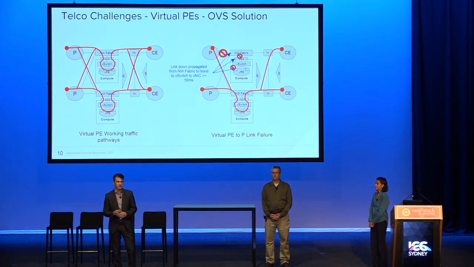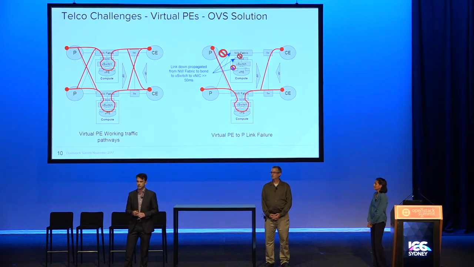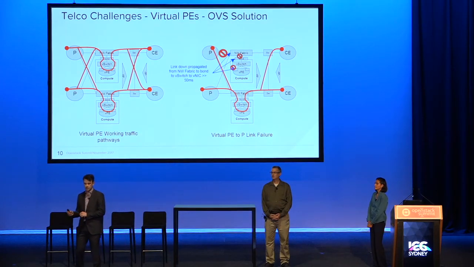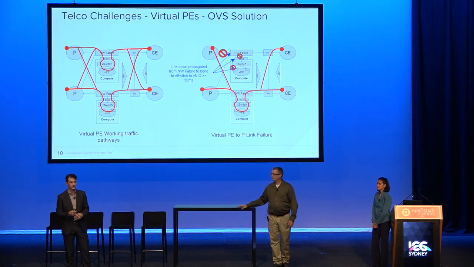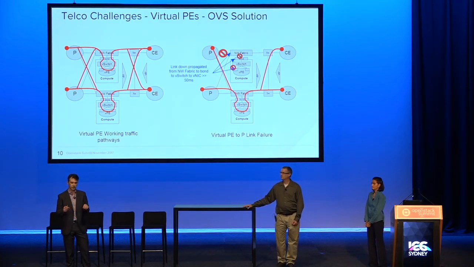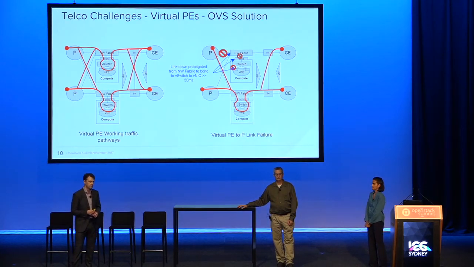The key challenge when we're doing these extra hops is detecting failures. How do we detect failures quickly enough across all these multiple hops to comply with our requirement of 50 millisecond failover? This is a really big challenge. We want to detect on every single link very, very quickly, to both endpoints, that a physical link as well as a logical link is down. Then those endpoints can react to that failure and go via a different path.